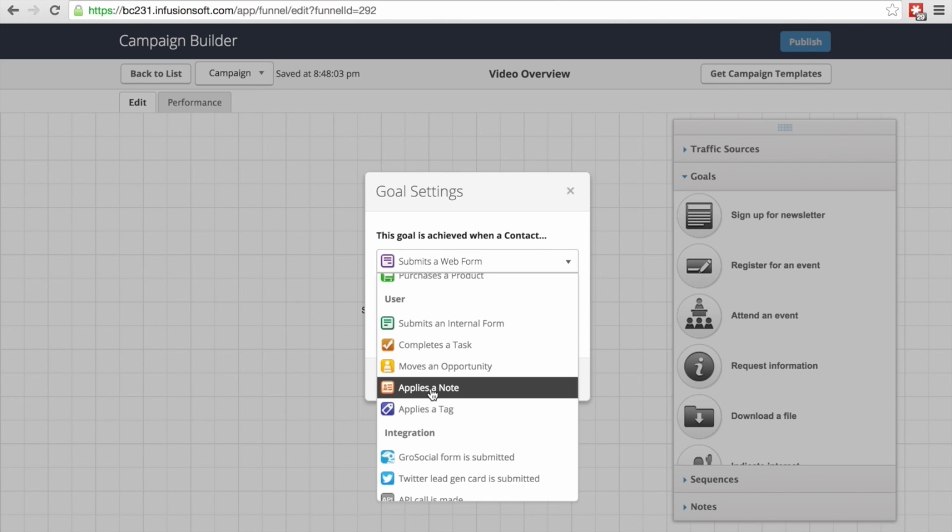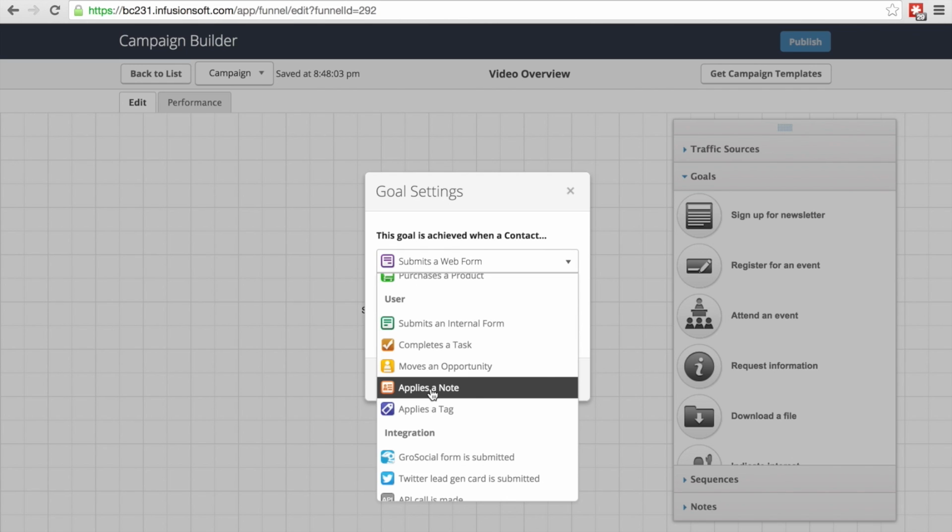So the submits an internal web form is just that. It's a web form that doesn't live on a website. It lives internally in your Infusionsoft system, and it's really there just for your staff. And it's for repetitive things, so for updating contact records, perhaps creating a new contact if you want particular information on it, to keep it simple for staff so they're not faced with the overall contact record. They can just fill these forms in.